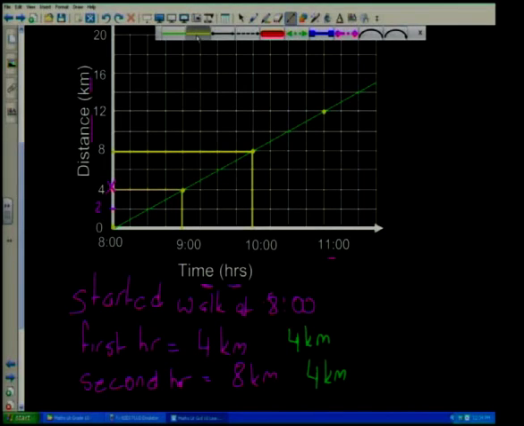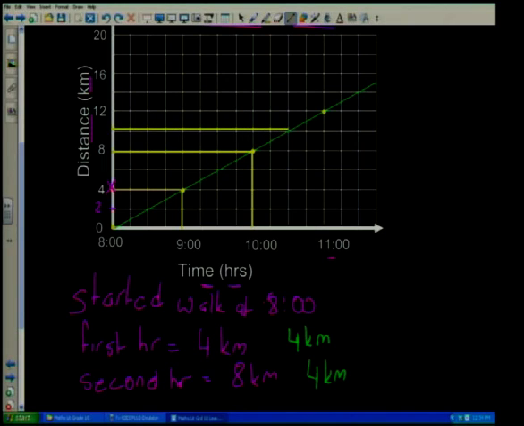We can do other things from this graph. Well, we can ask, how long will it take her to travel a certain distance? So let's look at that. If I say, how long will it take her to travel 10 kilometers? So I'm going to find 10 on my graph. Now remember, there were even increments, so 10 is between 8 and 12. I'm going to draw a line to the graph, and then I'm going to draw a line down from the graph. And then I get to read this value over here. And that value, well, it's between 10 and 11. Therefore, it must be 10:30.